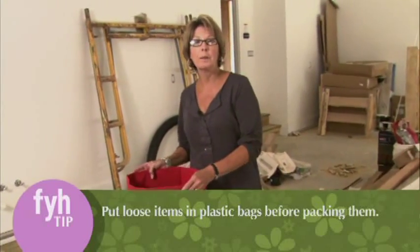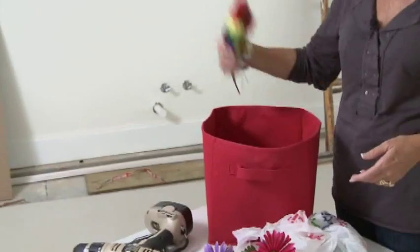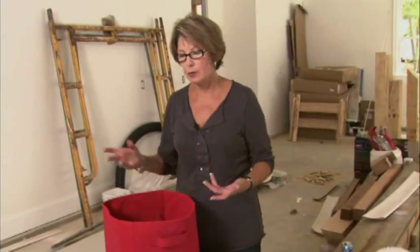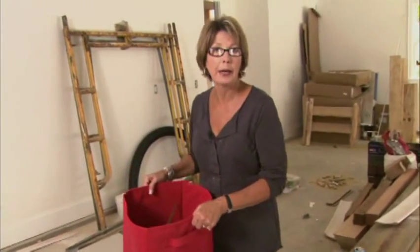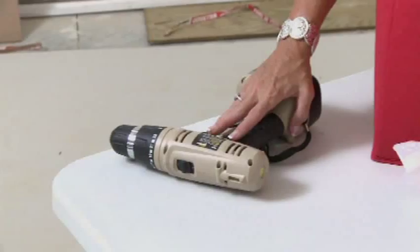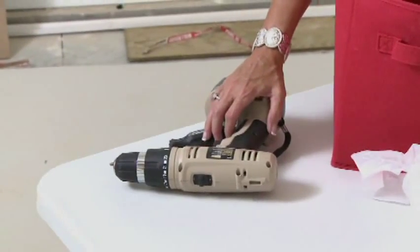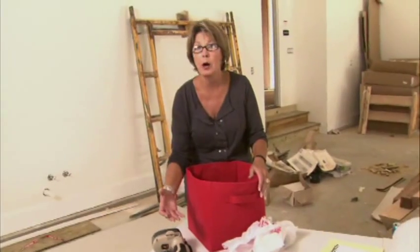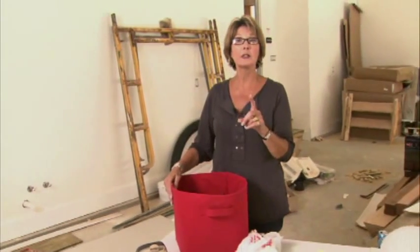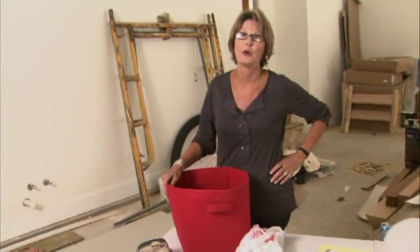Keep yourself an open box like this because you never know when you run across, like, a parrot, what the heck are you going to do with it? Throw it in the junk box, or maybe some silk flowers. Throw those in there. Then when you get your new house, you can put all this junk back in your new junk drawer. Don't pack away your tools. Be sure you keep out a screwdriver with a couple of heads, like a flat head and a Phillips head. You never know when you need to take down a shelf or a towel bar or something, then you're going to need those tools. Keep your cleaning supplies handy as well, because if you're a good neighbor, you'll clean your house before you leave it for the new owners.